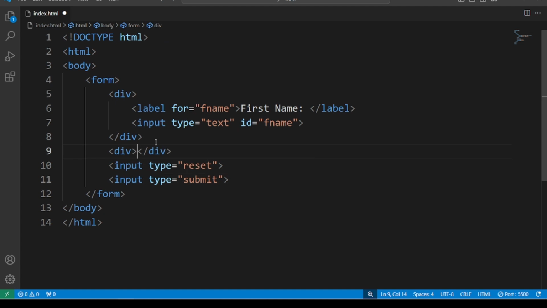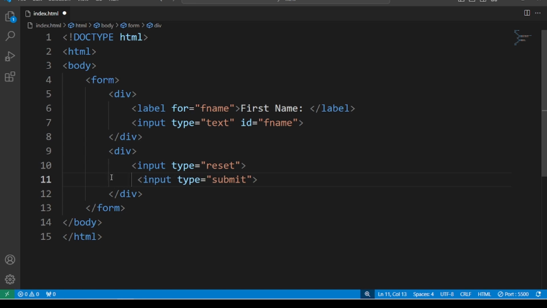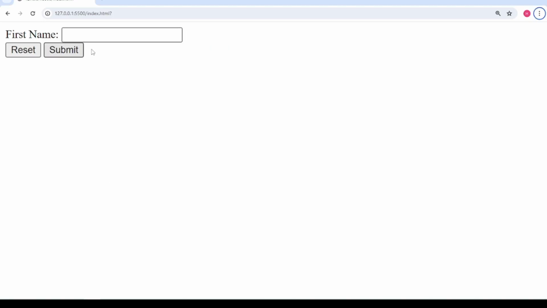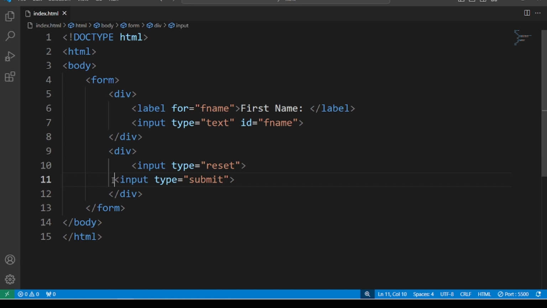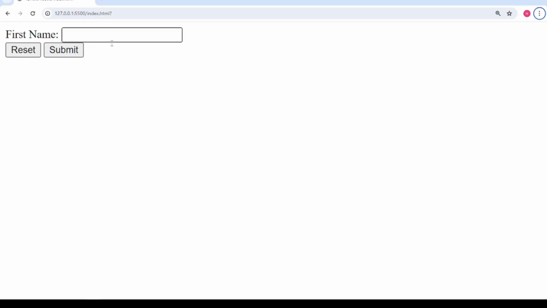The reason we are using div is because it's a block level element, and it's gonna adjust this in a block. So I guess that should be it. So now let's go ahead and see. So reset and submit, and if you want the submit to be the same kind of thing, you can create another div for that. So I'm just gonna type hello world, and I just typed it wrong. So there we go, so that works.